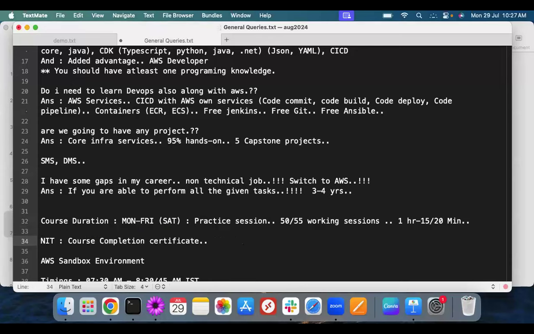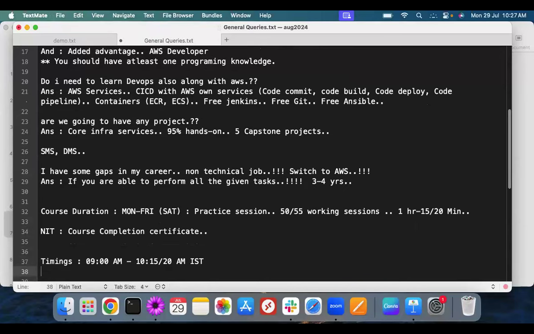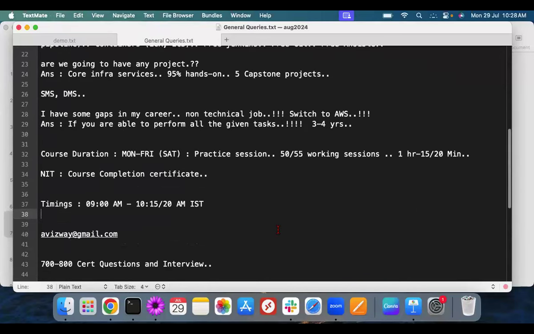And we are going to provide a course completion certificate. And timings are 9 a.m. to 10:15 or 10:20 a.m. IST. These are the timings.